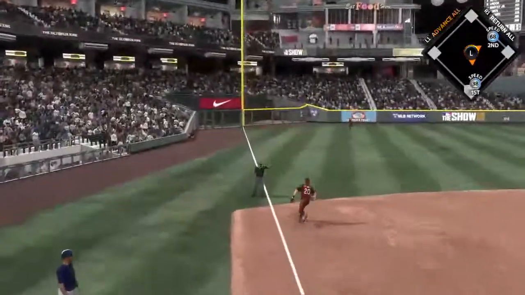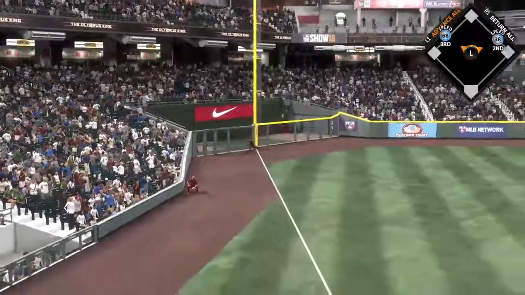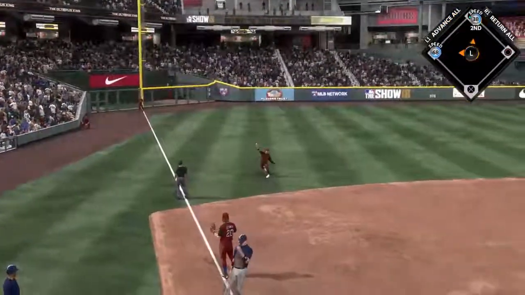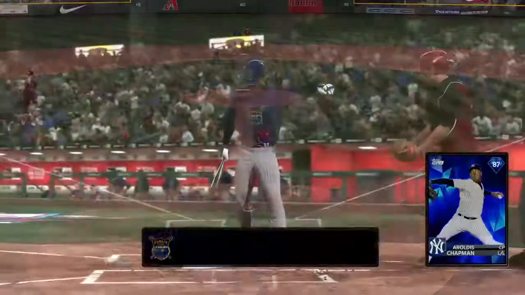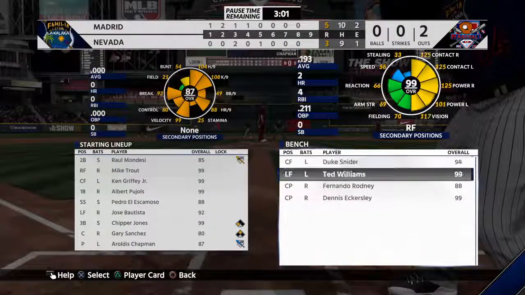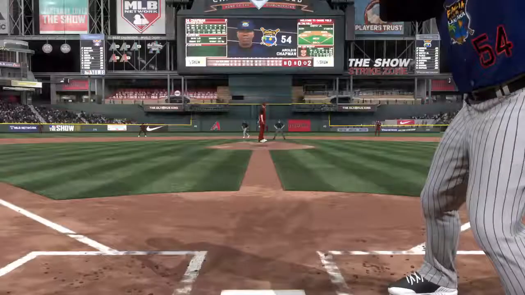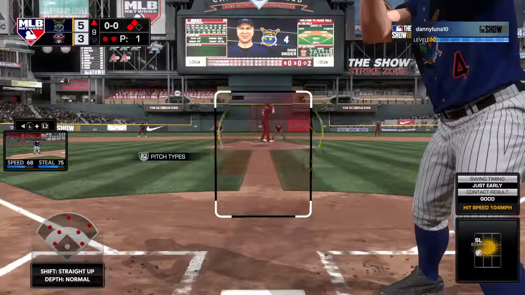Swing and a hot shot toward third, and that finds some outfield grass. It's a base hit. So now they'll have two men in scoring position following the two-out double. So here now is the pitcher, Aroldis Chapman, trying to cash in here on this two-out rally. A couple of men in scoring position with two away. Duke Snider will get the call here as he'll hit for the pitcher.